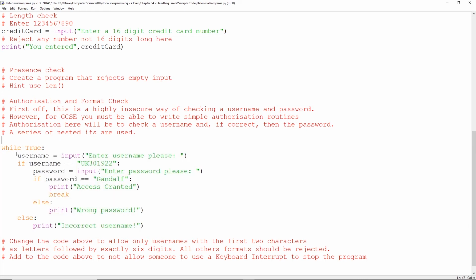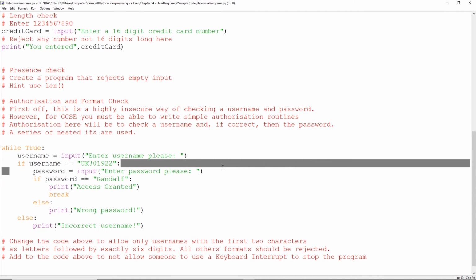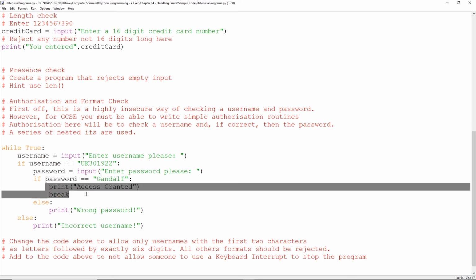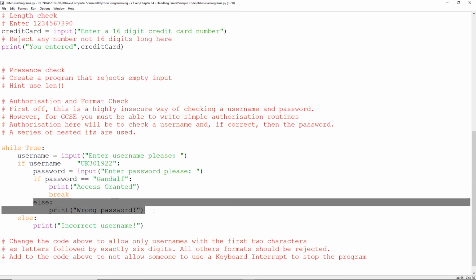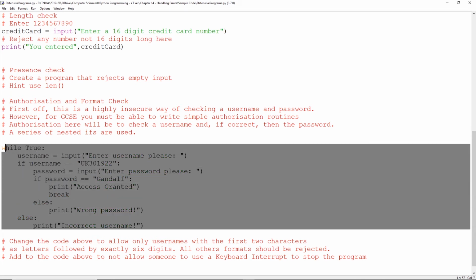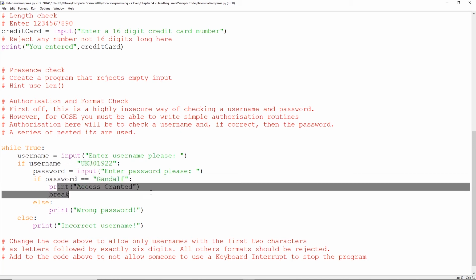Use a number of nested ifs. Get your input. First check is to see if the username is correct. If it's not correct, you come down here and say it's an incorrect username. That's the if else. If it is correct, great, you're here now. You can then do a password. If that password is correct, you get to do this. You get to break out of your loop. If it's not, though, it'll tell you it's the wrong password. And if any of those are wrong, any of these else gets tripped, you're up here. So you can only really get the username correct, the password correct before you get into here and the break.